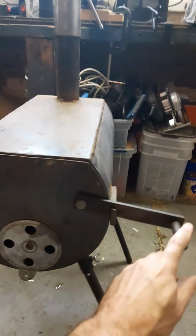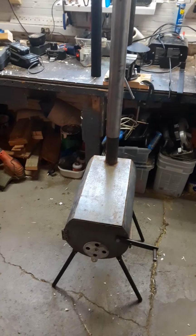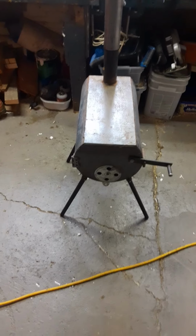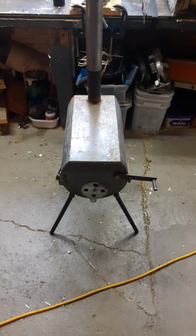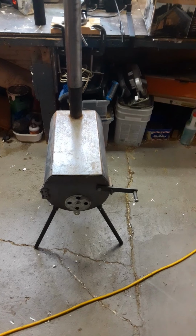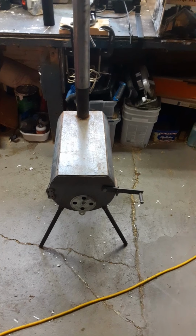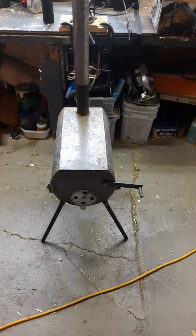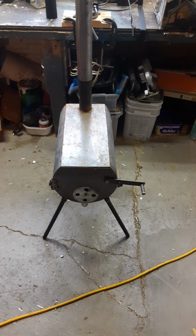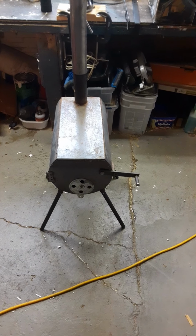There it is. So anyways, I hope this was helpful to somebody, and remember, guys, safety first. These are not meant to be permanent fixtures in someone's house, so please do not try to use this as a replacement for a professionally built and installed wood stove or fireplace. Do not do that. That's not safe. Check with all your local building codes and regulations at all times before you make any changes or modifications to these types of things, because we don't want to see anyone get hurt.